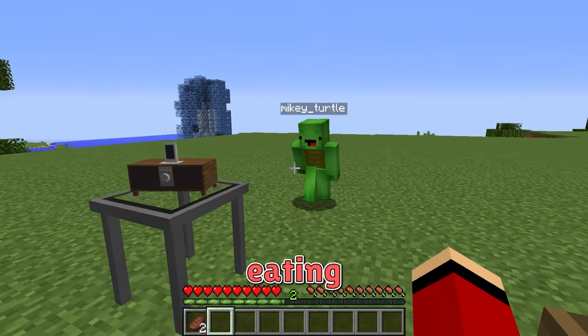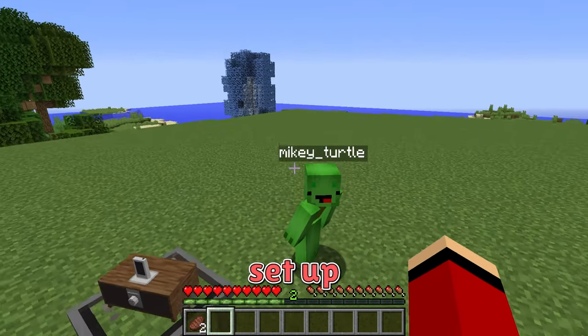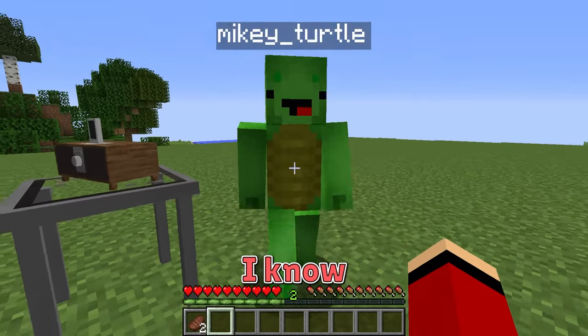What? A man-eating train named Charles? This is bad, Mikey. If Charles shows up here, we'll be eaten. We have to set up some security. I don't want to get eaten. Let's set up some security quickly. I know what we need.